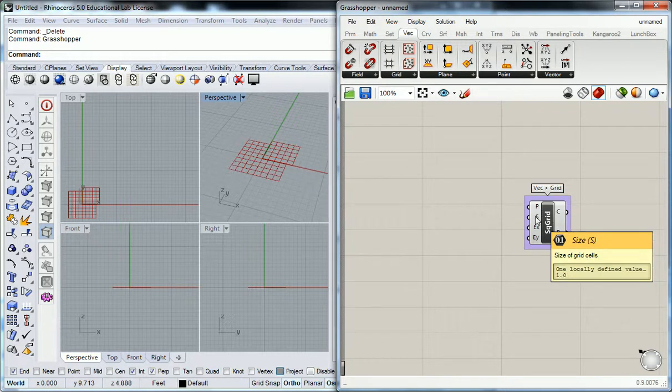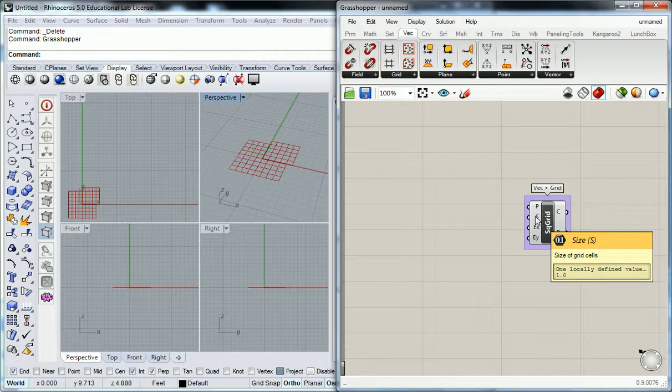The size of the grid cells. So notice how my Rhino is set to feet. I think you all should be set to feet too. I'm not sure how you opened yours. But basically, if you're set to feet, your grid, as long as you have grids on, will be set to your singular units in that particular spacing. So when this says one locally defined value of 1.0, right, that's saying that every grid cell size is going to be 1 foot. And it's important to note that Grasshopper is unitless.